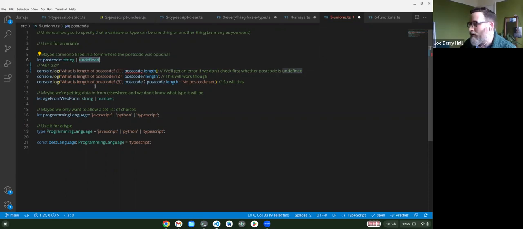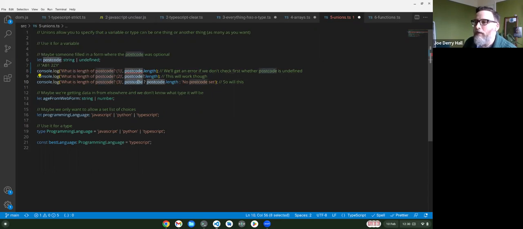So this is another way that TypeScript can help you: it gets you to think, whenever you're dealing with something, what type of thing is it? It could be undefined. In that case, I need to write my code to check. So you can use this syntax, I don't know if you're familiar with it, which will check whether it is defined first. Or we could do this here, which might be quite helpful.